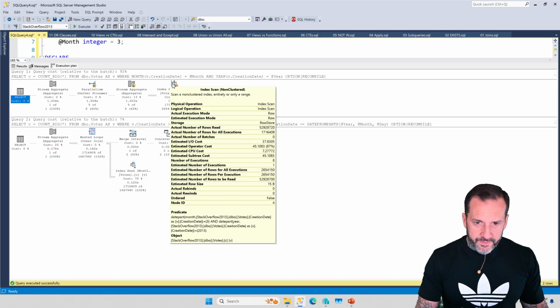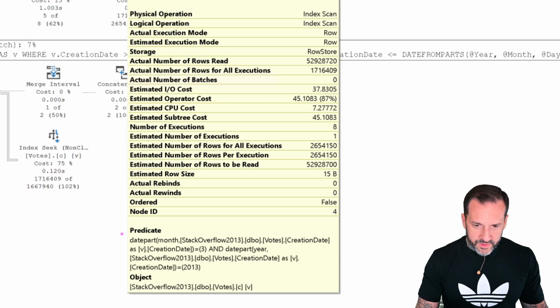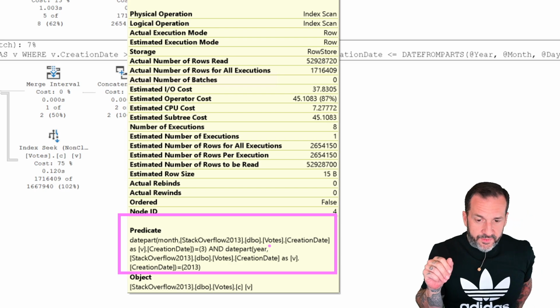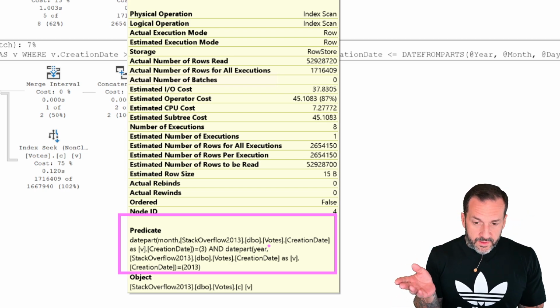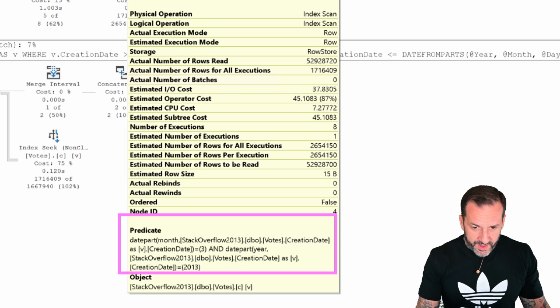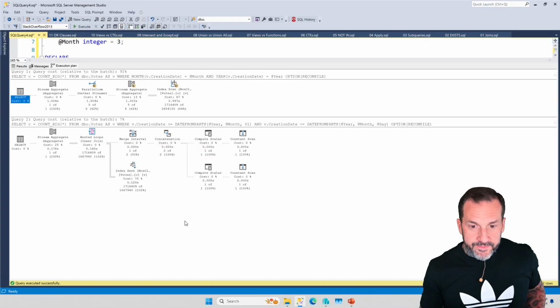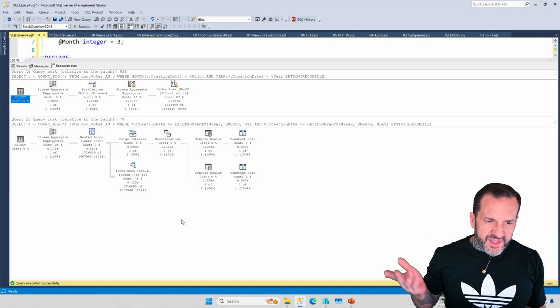And if we hover over the operator here and we look at the tooltip, we actually have something kind of funny happen. YEAR and MONTH are really just sort of shortcut synonyms for the DATEPART function, right? So you can see that we have evaluated, oh gosh, where did my cursor go? There it is. The DATEPART month right here and the DATEPART year right here. And we have said where the DATEPART month equals 3, just like we assigned to that value, and the creation date in the year 2013. Oh, that's nice. Right. We still had to scan that index, though.